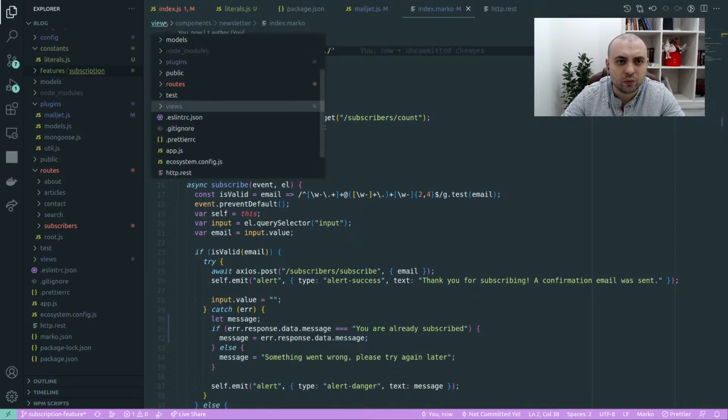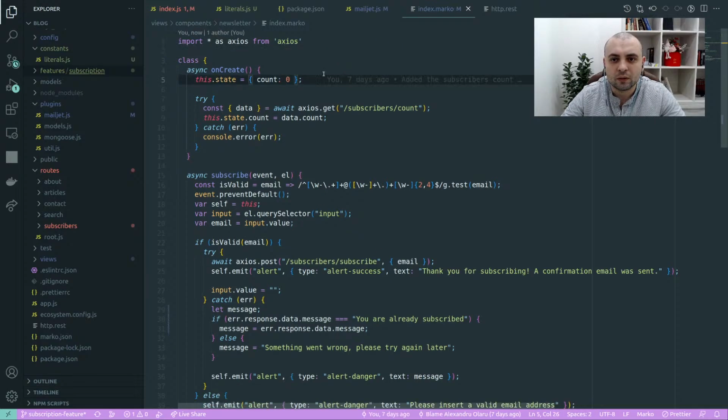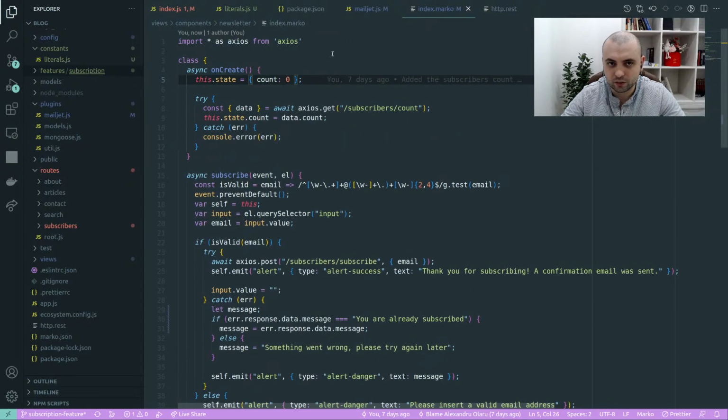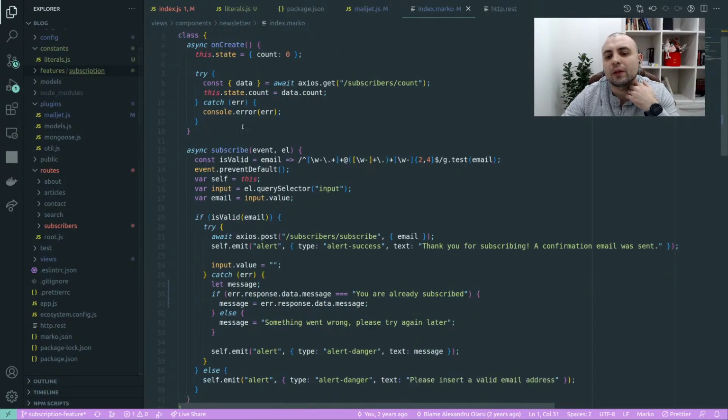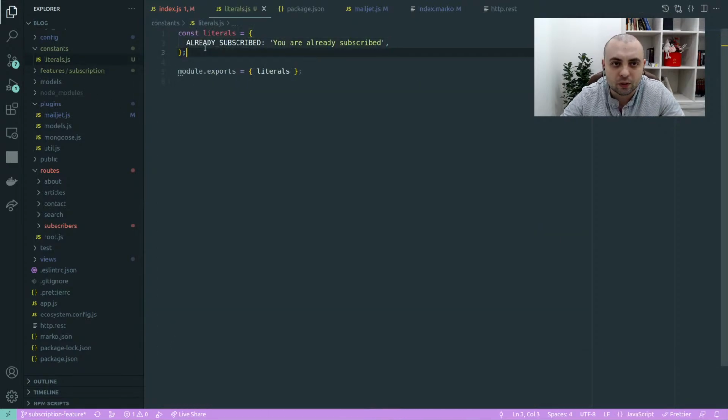So views, and then we have constants, and then we go literals. What happened? Why was it kind of removed? Yeah, I don't know if it's possible though. So probably I'll need to think of a way how to include it. Anyway, so let's continue our procedure.